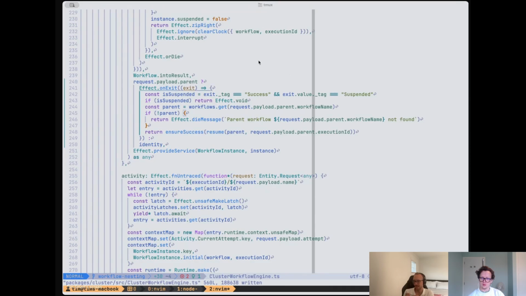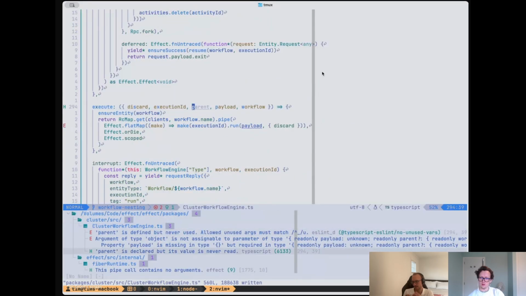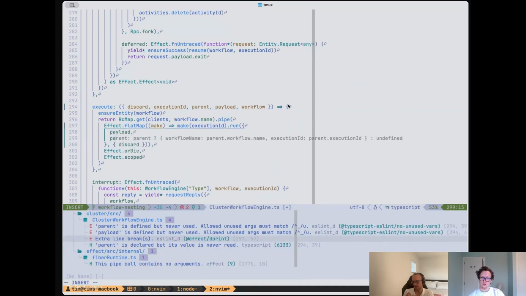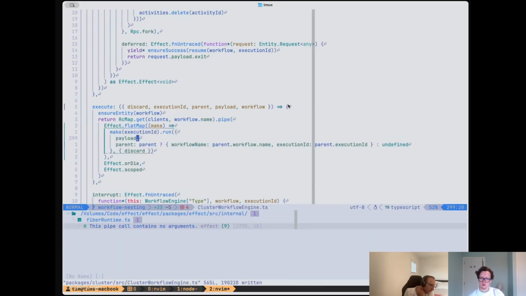What type errors do we have? Oh, we're not actually using it. So we need to put payload in here and then parent. Cool.